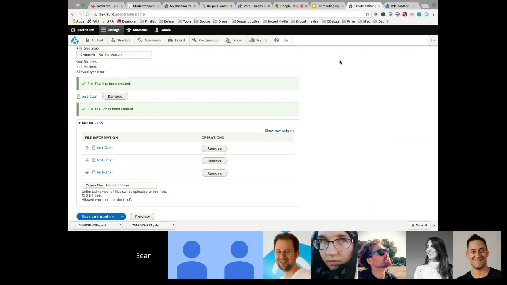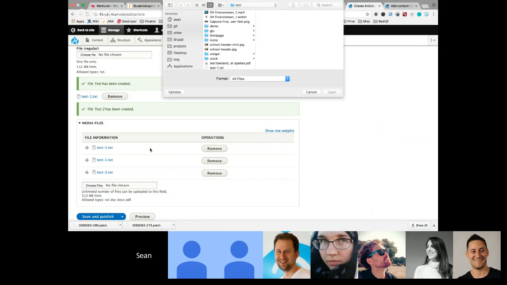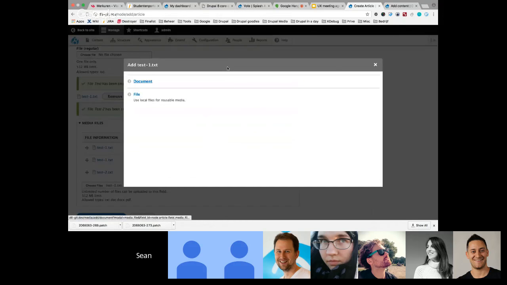Could you show again, please, the first step in the modal? Sure. This one. Yeah. So I think at least we need some explanation about what's happening here. I don't know if that clutters the screen too much, but if I see this for the first time, I'm not sure what I need to do here. This very much feels to me as though it should be a form element of some sort.